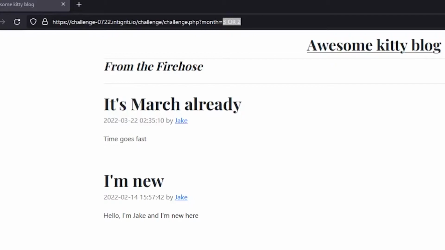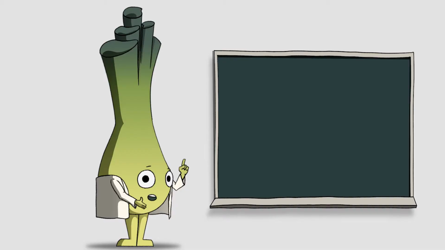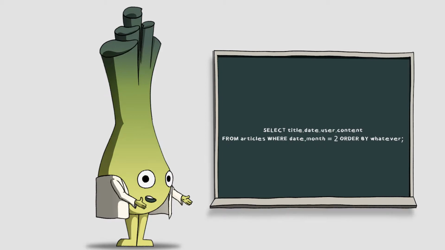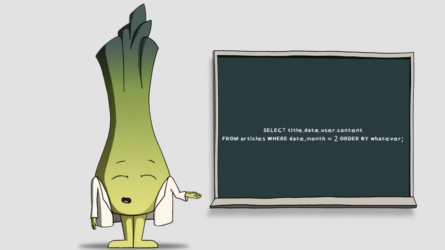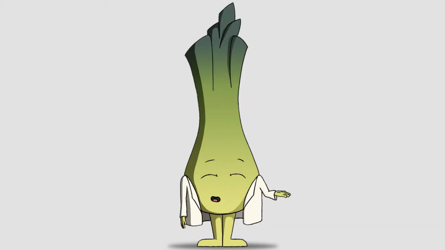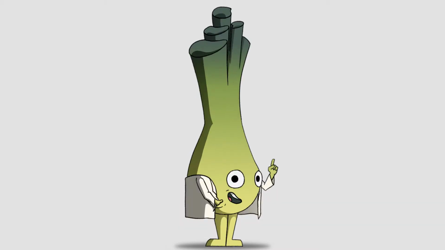So with the limit, we actually see that we can influence the output. And now we can assume that the query in the backend actually looks something like this. Probably not the same, but pretty similar. Okay, but what can we do with that now? Because we already know that this is an XSS challenge, we can probably assume that we have to insert our own data in some sort of way.